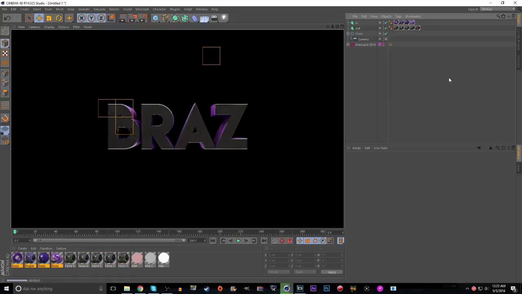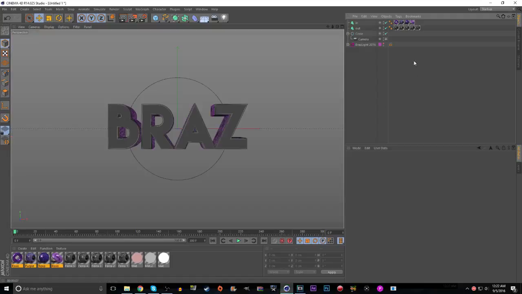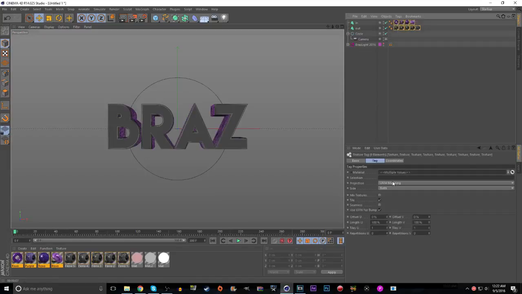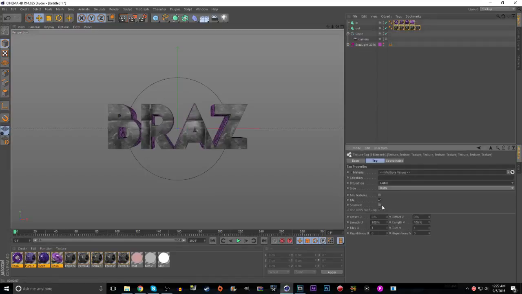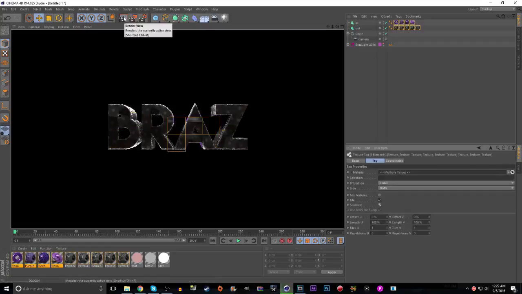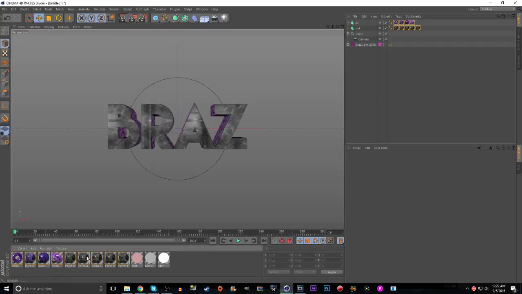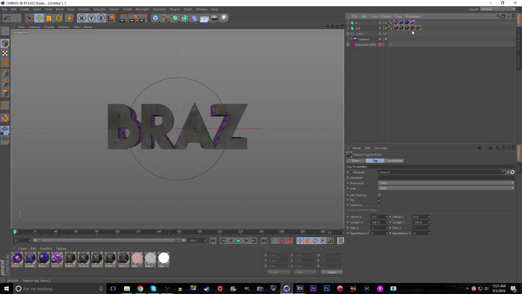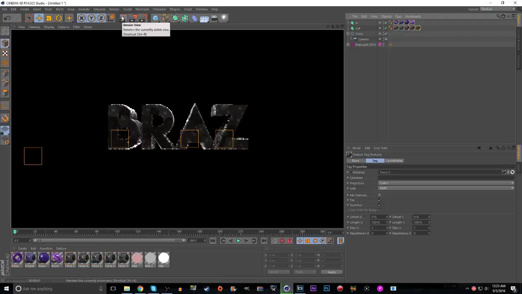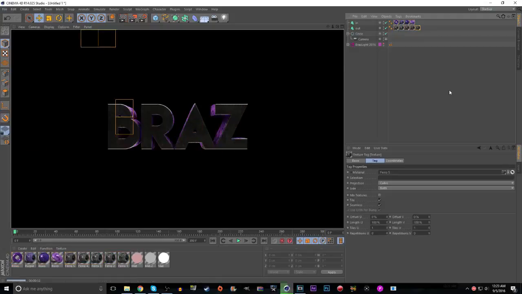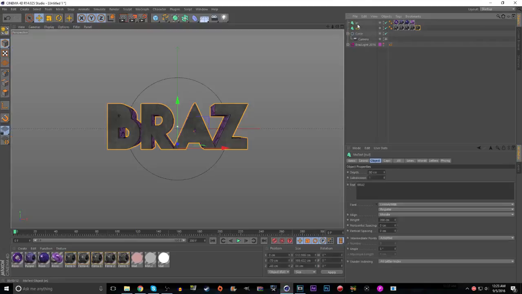And you guys are probably saying right now, but this looks like crap. Well, I actually just found out what you guys actually want to do. See, actually it doesn't look that bad in the grunge, but to change it, I'll highlight all of them, go to cubic and seamless. What that does is it actually makes the quality and how the material actually looks. And I actually like Firo 5 the best. It's just my favorite in my opinion. There we go. Look how nice that looks. Boom. That looks great, but I'm not going to have it say Braz.